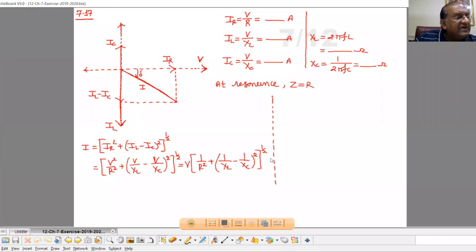Now we want to calculate the RMS value in each branch of the circuit. IR = V/R, where V and R we have to take from example 7.11. The value of V is 230 and R is 40 ohms. IL, the current through the inductor branch, V is 230, L is 5 Henry.